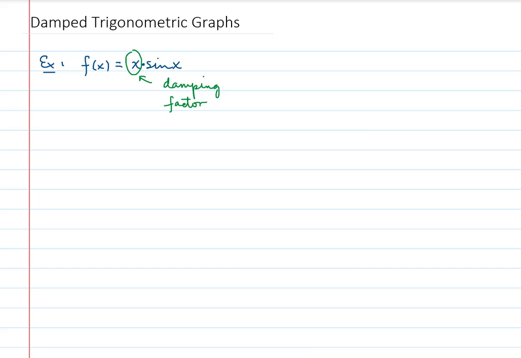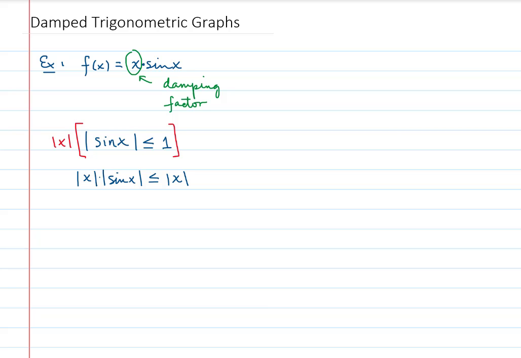So if we use a little bit of algebra here, we'll be able to see what's actually happening in the graph. If we consider the range of sine that we already know is -1 to 1, that's equivalent to saying the absolute value of sine is less than or equal to 1. Now, if we multiply this whole thing by the absolute value of x, we get that the absolute value of x times the absolute value of sine of x is less than or equal to the absolute value of x. Now we can do that without changing our inequality symbol, because we know the absolute value of x is going to be a positive number, so we don't have to worry about multiplying by a negative number.